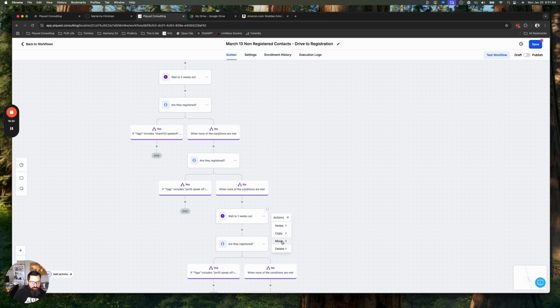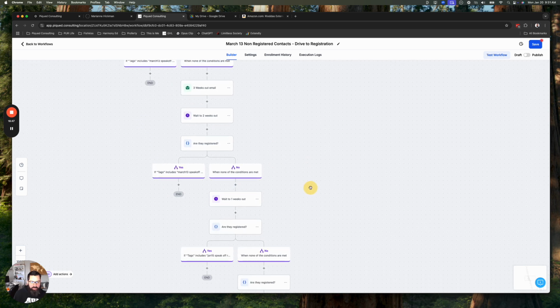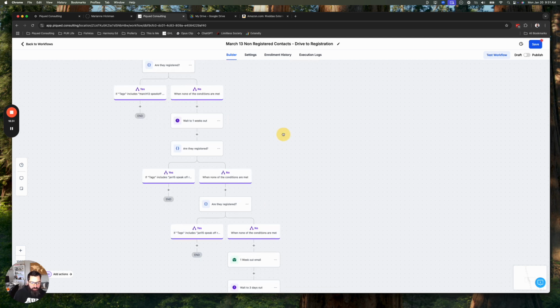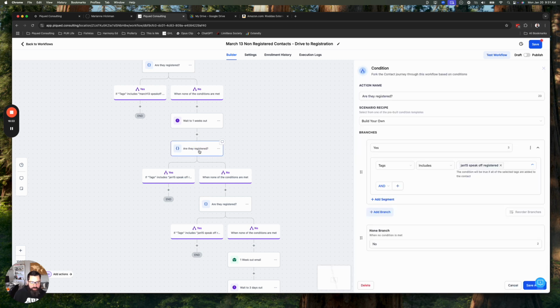Now we're going to move this. Everything is so off. That's kind of weird. We're going to move it to here, right? Because the 2 week email goes out after it checks, and then it's going to wait till 1 week out, and then it's going to check.